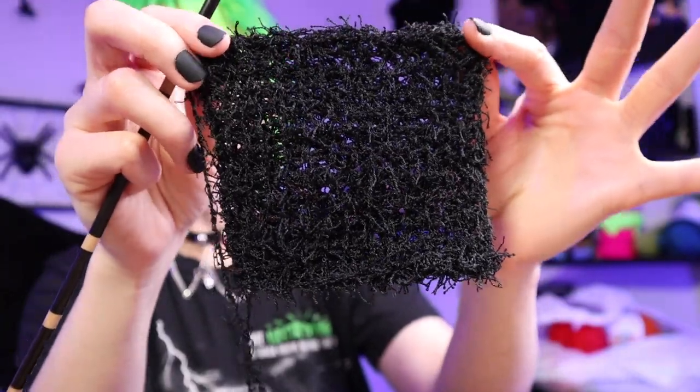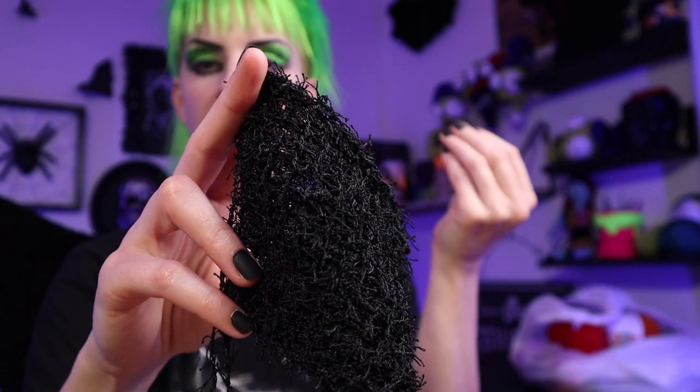Nine rows — one more and I'll be done. This is about the size I'm going for. I'm going to do a quick slip stitch to close up the last row. I'm not going to do a border — I think it would just be a waste of time and yarn. That did not take me long at all, which is exactly my goal. My hand is not worn out — I definitely did this a lot quicker than with the other pattern.